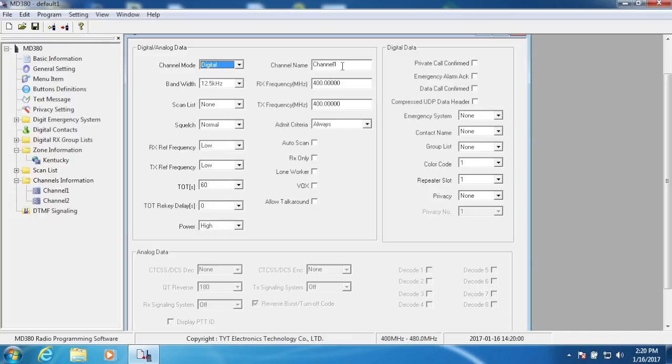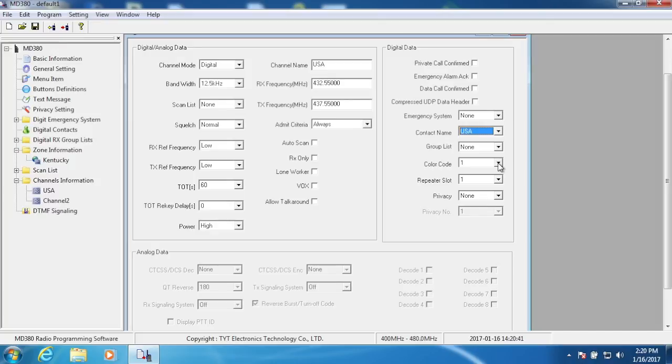Okay. Now I'm going to name this channel. The first one we'll name USA. I would put my transmit and receive frequencies in here. So let's just, these are not actual frequencies of a repeater. This is just me throwing something in. Okay. Now I've got my frequencies in. It's a digital channel. I'm going to come over. I'm going to select a contact. I'm doing the USA, so I'm going to select, if you remember, we made the contacts a minute ago. I'm going to do USA contact.